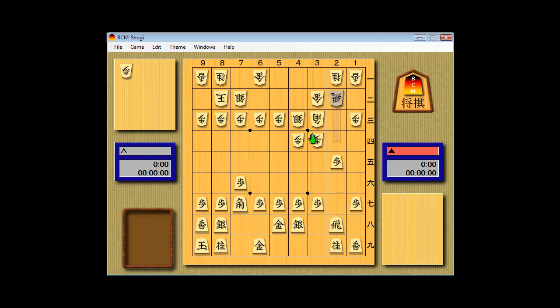That's an option. Another option he has is to push his fourth file pawn and open the bishop's diagonal and threaten a bishop trade. And Black doesn't really want to have White make a bishop trade because then he's going to have to take it with the silver and move his silver up to 7G, which is not a very good structure for an Anaguma castle. And finally, White also has this attack of pushing his third file pawn and then developing his silver to 3D and attacking this pawn on 2E.